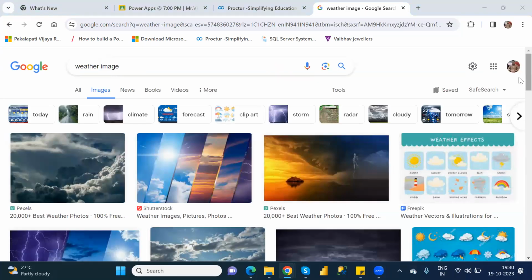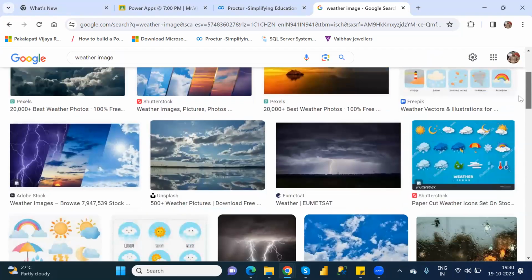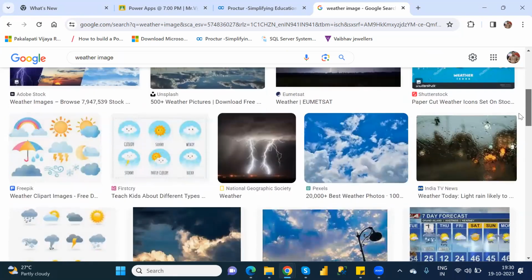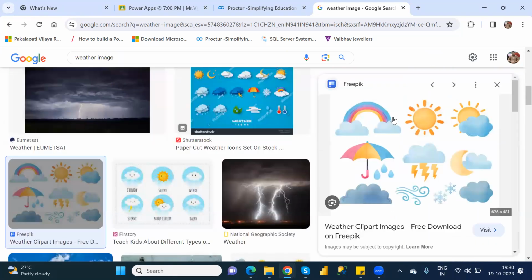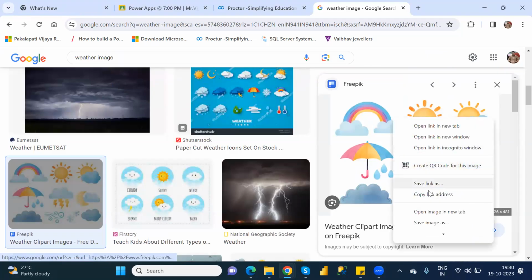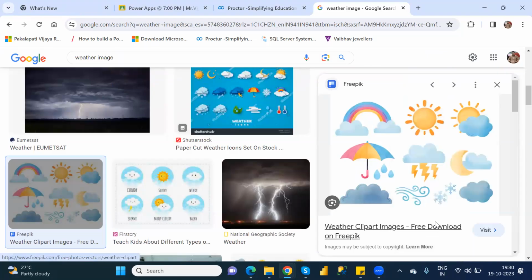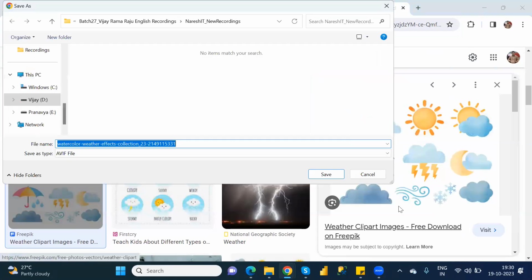Suppose I want this image, then right click on this one. The Save image as option is there. Download it into your local system first. Images need to be downloaded into your local system.